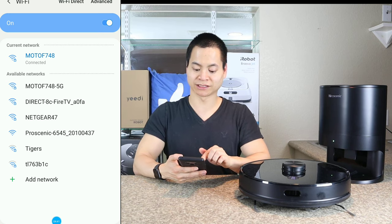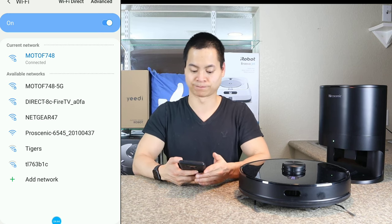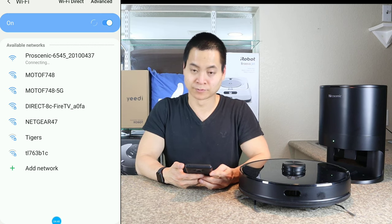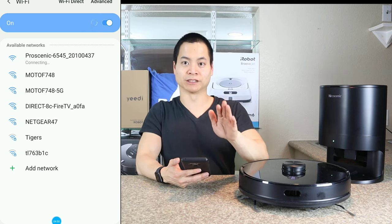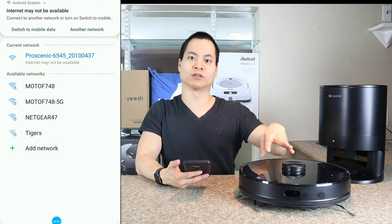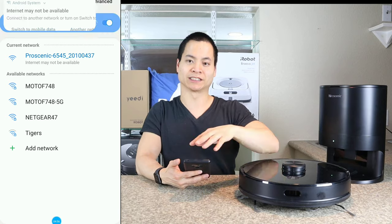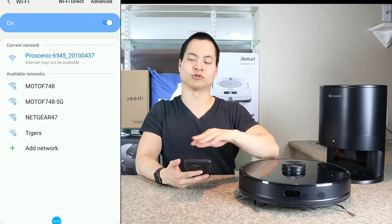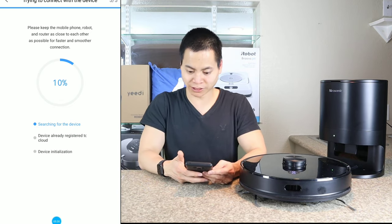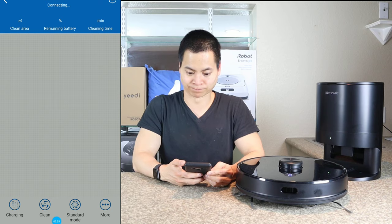There we go. Proscenic 6545. Just takes a few seconds to pair the phone directly to the robot. So what this is doing is creating a Wi-Fi hotspot from the robot, and this is where your phone is connected and directly communicating. Alright, so it's going to do all the pairing process, and it may have a software update. Wi-Fi connected.